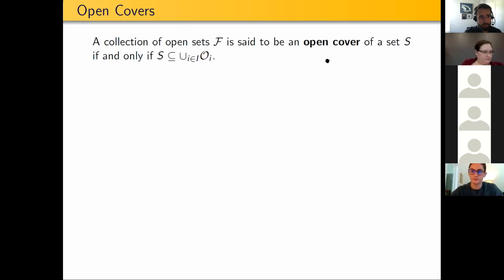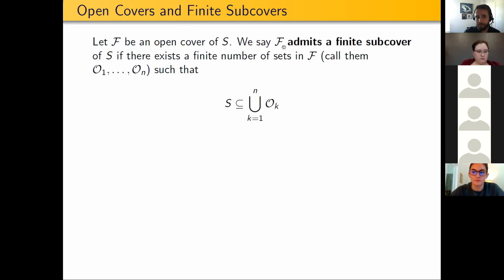Okay, so then we talked about what it would mean for such an open cover to admit a finite subcover, right? So a script F, which already covers S, admits a finite subcover if there exists a finite number of sets in F that would themselves cover S. And here I'll draw a little picture. I think this is similar to a picture that we might have drawn in class or in the videos, just to sort of illustrate this.